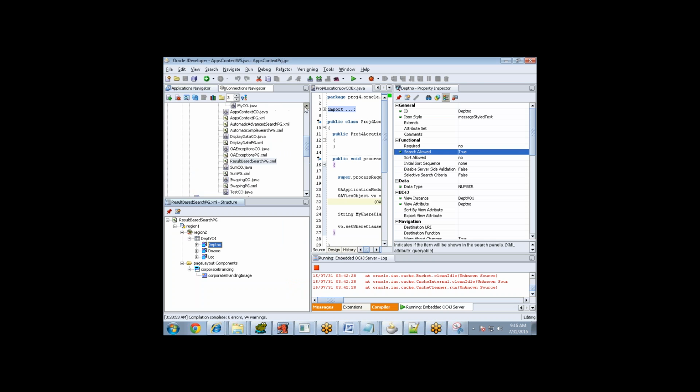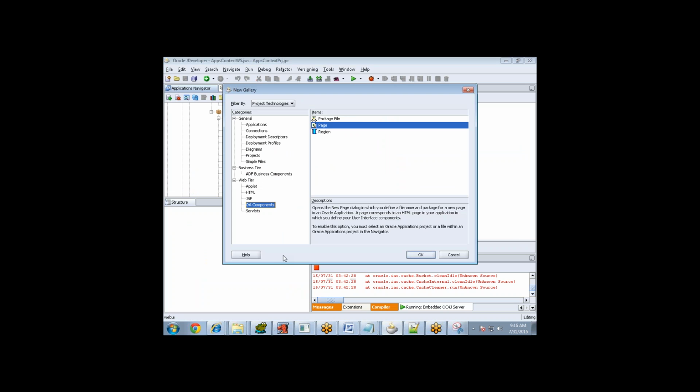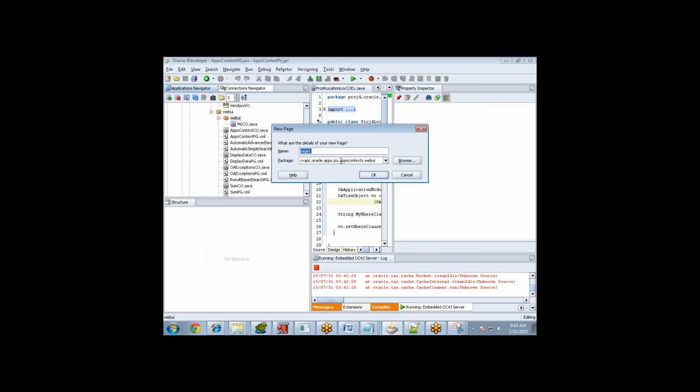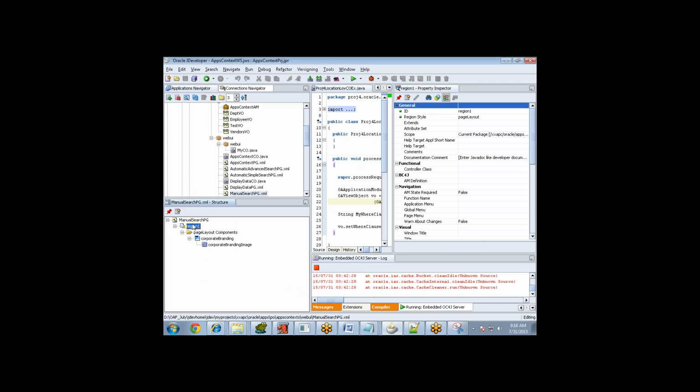I will create the new page. Manual search, ending with manual search page.